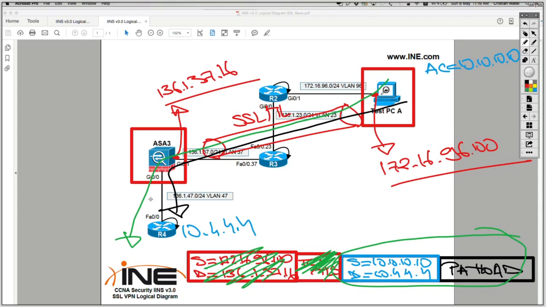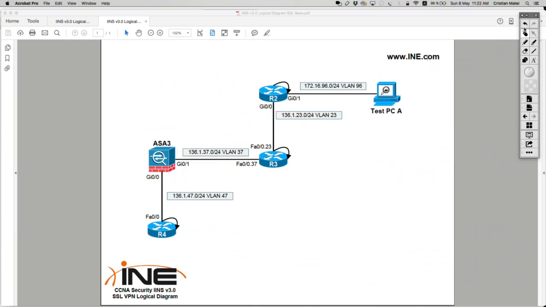So router 4 is going to see a telnet session coming in from 10.10.10.10, the address of the AnyConnect client on the remote access client. That's why client-based SSL VPNs provide full support of any IP applications, because the remote access client has VPN client software and an IP address assigned to send traffic in the SSL or TLS tunnel.